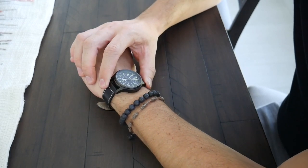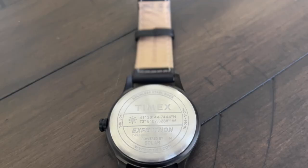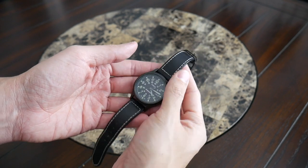While traveling, a classic watch is something reliable and it doesn't attract as much attention. I don't have to worry about charging it. At the moment, the watch I've been using a lot is this Timex, which is actually solar-powered — the battery doesn't need to be replaced as long as it's exposed to light. It has a pretty minimal aesthetic with a kind of old-school vibe that matches up well with a variety of environments and outfits.